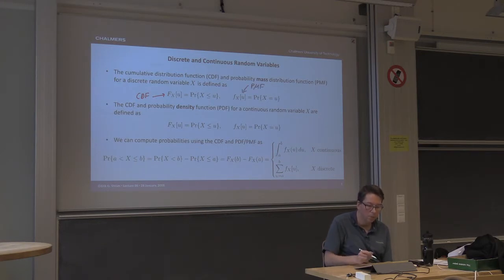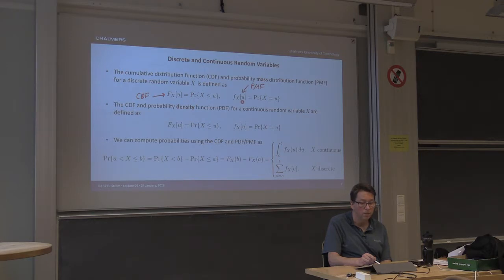So if we start with the PMF, it's the simplest one. Okay, so it's the small f here for probability mass function, capital X to indicate which random variable we're talking about, and then some dummy variable U. You can pick any value, anything you like here, except capital X, I guess, which would be strange.